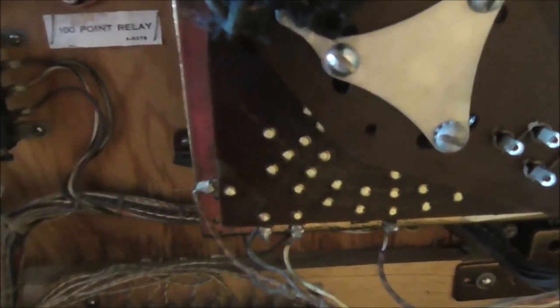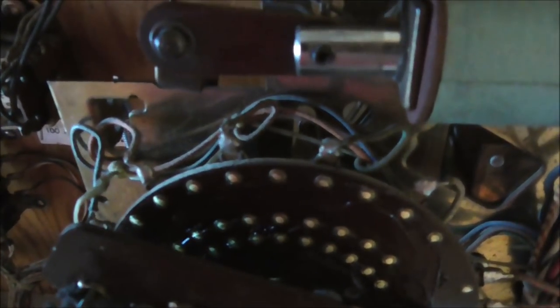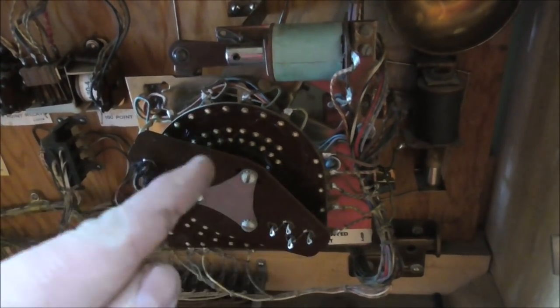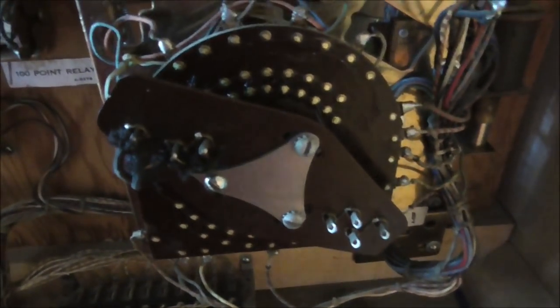Okay, so I took it apart, oiled the shaft, and then I put grease on the rivet board, cleaned the rivets to get them nice and shiny. See how shiny they are? Look at that. Shiny, shiny, shiny. And then I put the thing back together, and then I adjusted it so that that post spun around to where it was touching the switch. And now that it's all clean, let's check it out.